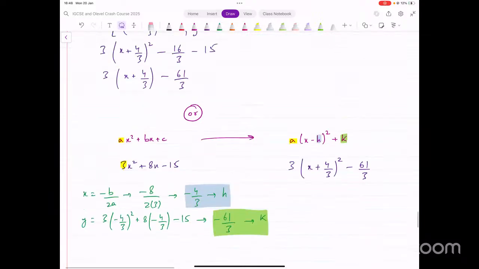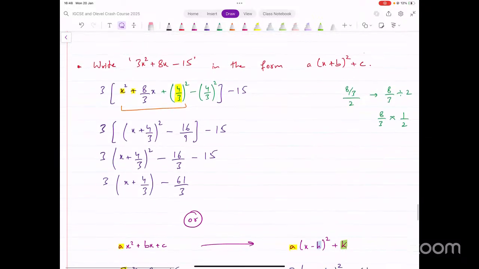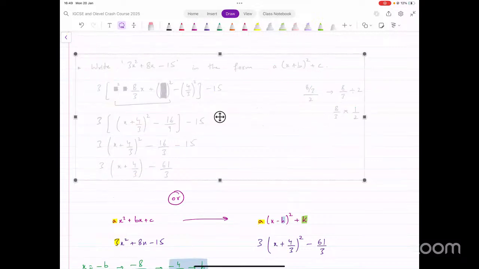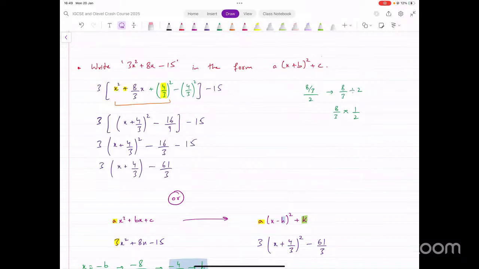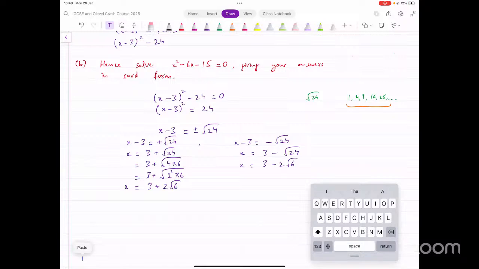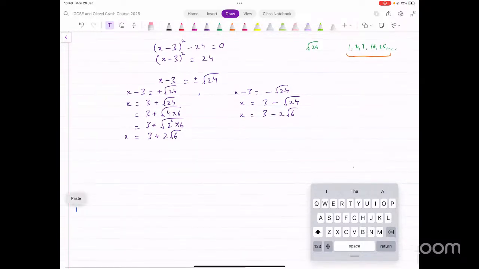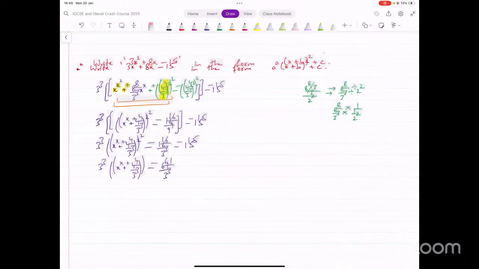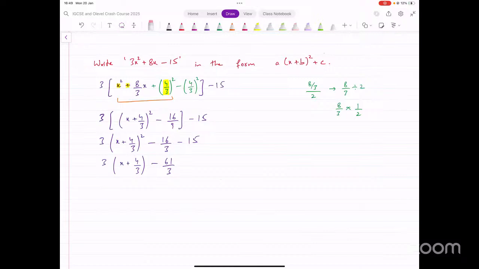Okay. Let me do another example on this quickly. We could use this earlier form as well. That will make it slightly more complicated. So it might be that in the first part of a question, they ask you to write this down in completed square form, right? This is part A. And then in the next part, they might ask you to solve that equation.